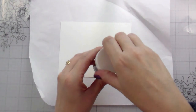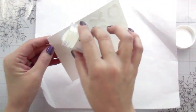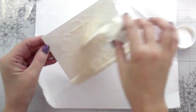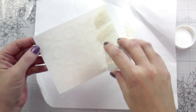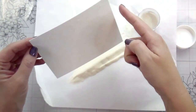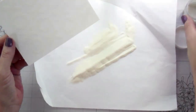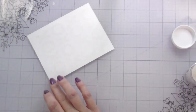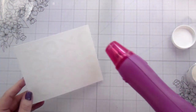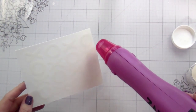The one on the bottom I had to go back and re-stamp because by the time I got to it, the ink was drier than I would have liked, so I did have to re-stamp it to get as much coverage as I wanted. I'm just trying to be transparent about the way things worked out — sometimes they do, sometimes they don't. So I used this white pearl embossing powder and went ahead and heat set that.